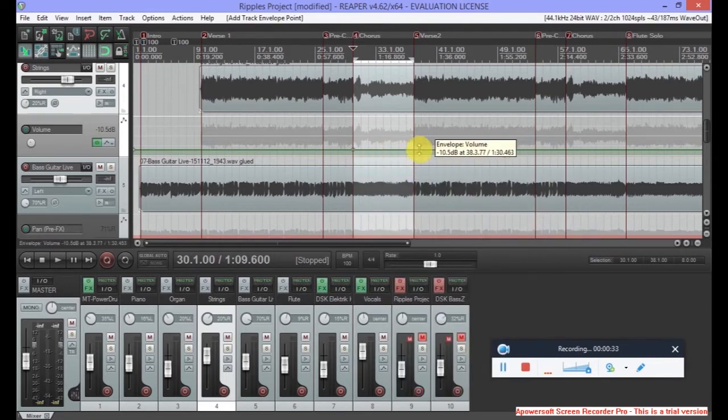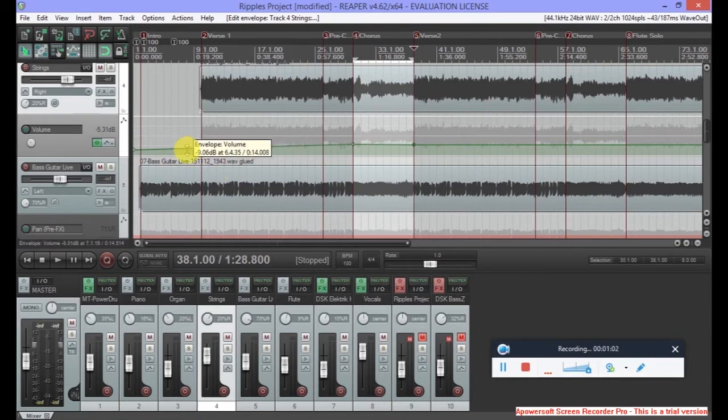You can create another point here, Shift and click, and then you can change the volume there and bring it up. And then so the more points that you create, the more it will change.